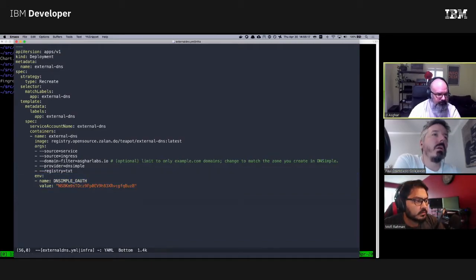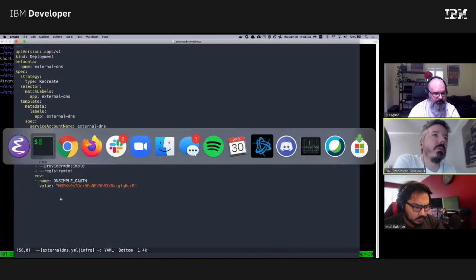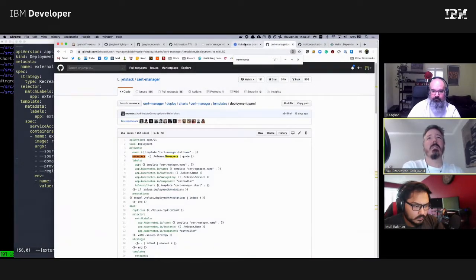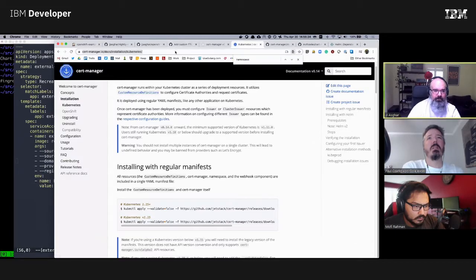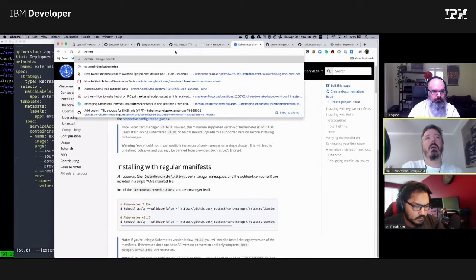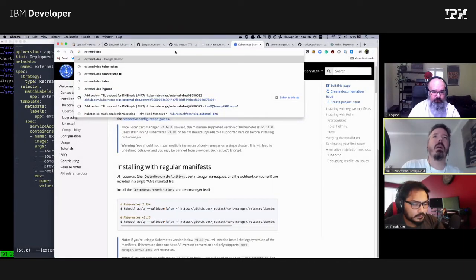So let's have a look at the DN Simple charts docs, and we need to look for where we can set environment variables. It's probably extra envs, if I remember correctly. It is external. If you go back to the hub page, you can find it there.